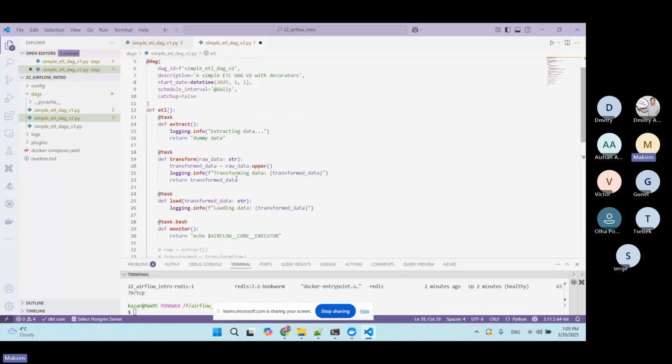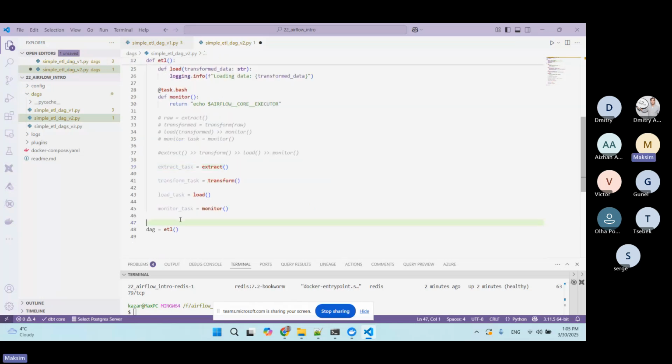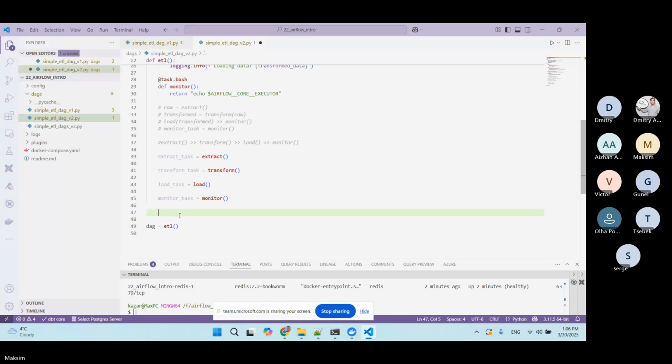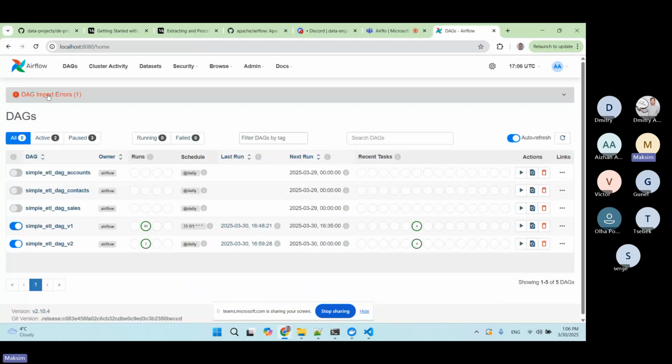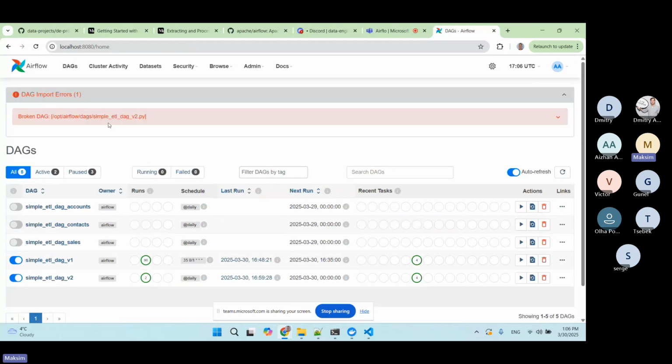Let's check it. Extract task, transform task. Yeah, it will fail for sure.